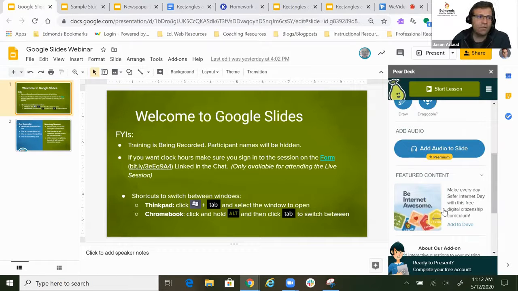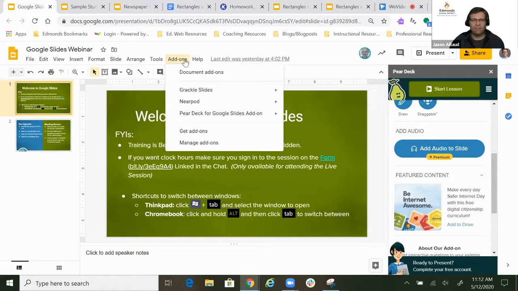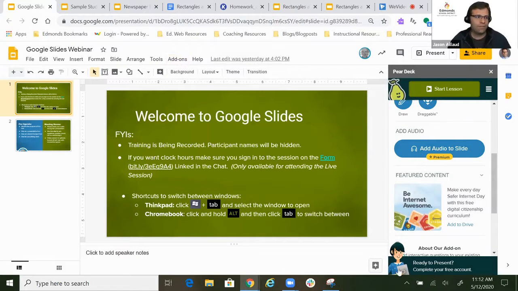So Pear Deck is a really nice way to go, and I definitely recommend going to our Pear Deck sessions or just spending a little time playing with it on your own and seeing what kind of thing you can come up with. On our website, we also have some information about Pear Deck, and you can watch past recordings of those Pear Deck sessions as well. So yeah, great question. Thanks for asking me that. It should already be in that add-ons menu. Thanks. Anything else we're wondering about slides right now?